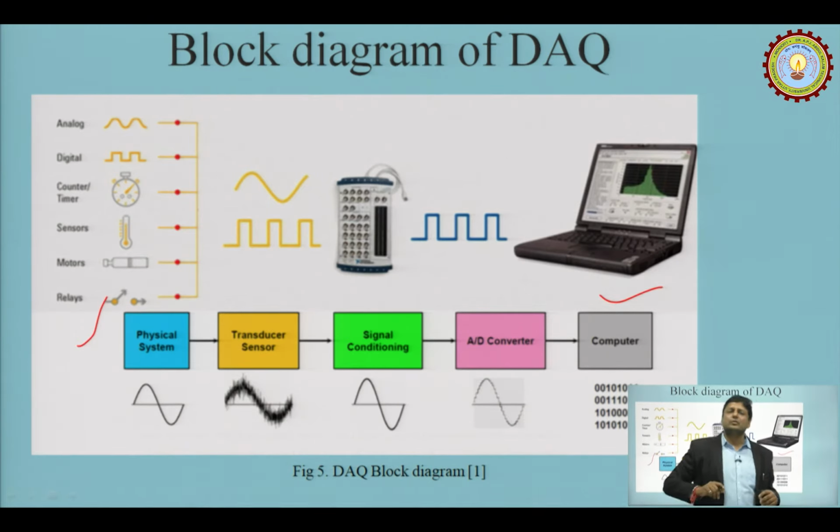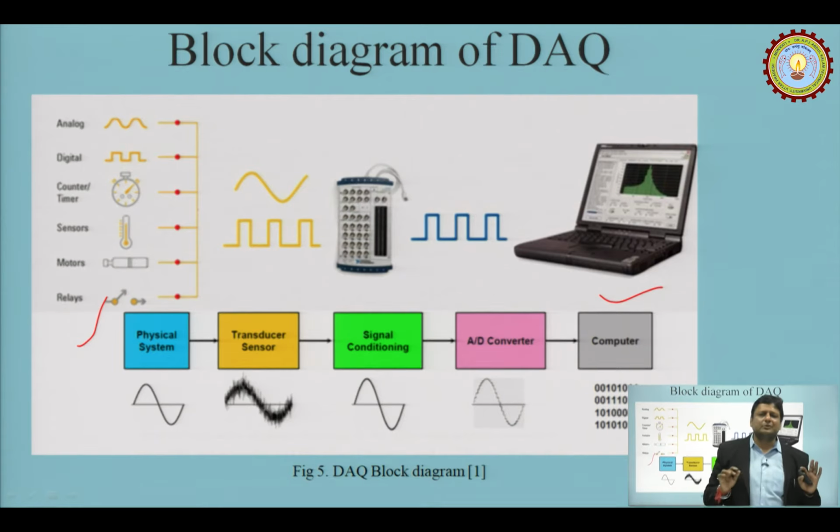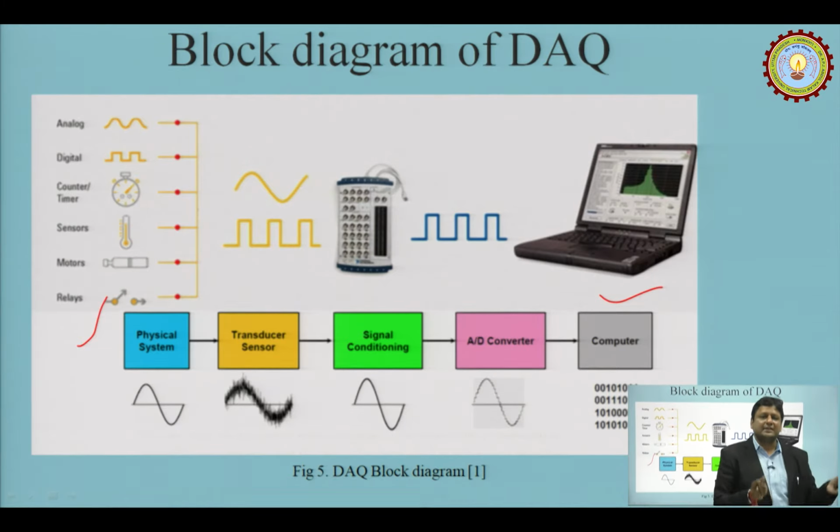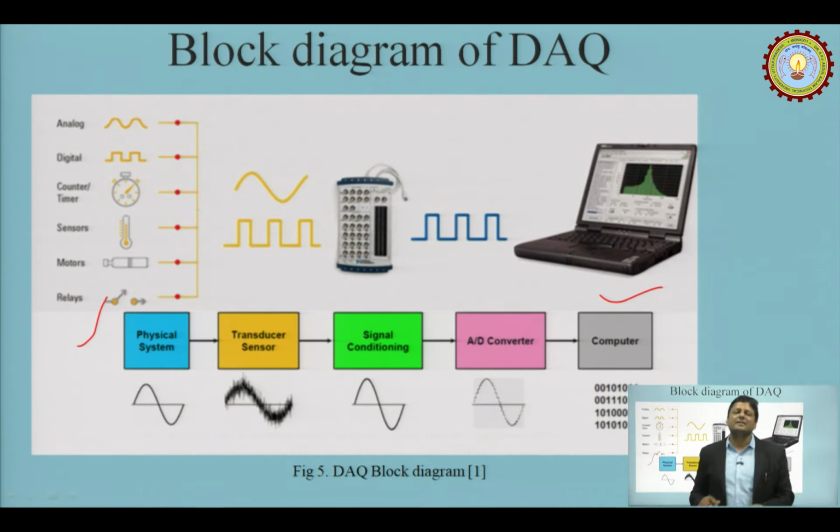So what things will be needed? There are many simple things here. First, a computer will be needed. Second, the source from where the information is coming. And between these two, a very important thing: a computer always expects the data in digital format, which is nothing but the 0 and 1 format. If you are interacting with the system from where the data is coming and it is not in a digital format, then you need to convert it into digital format, which we have shown here as an analog to digital converter. What can be in between?